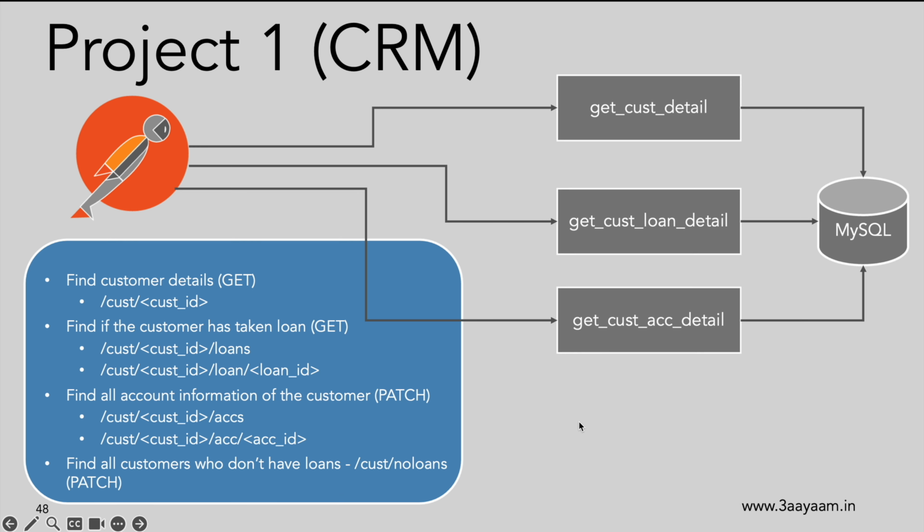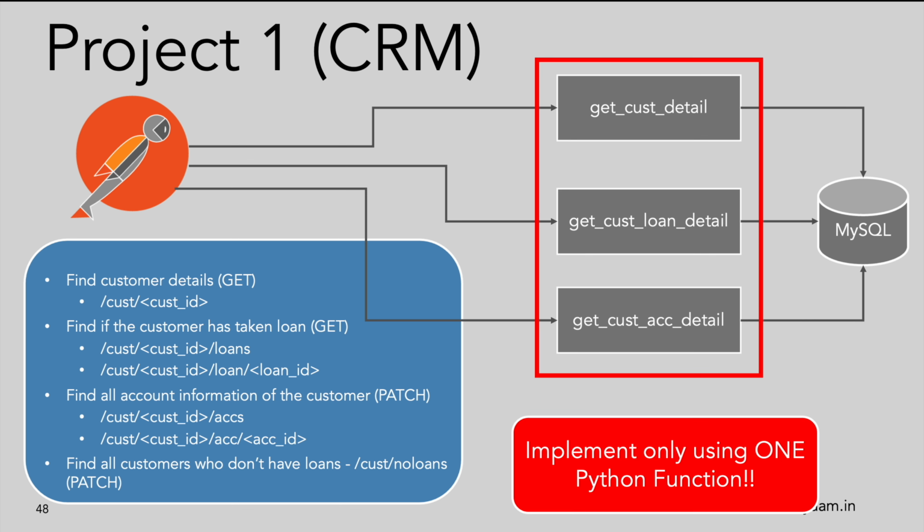So we have implemented our first project wherein we send 6 APIs using Postman to a Python Flask application which is reading data from Aurora MySQL. But the interesting part was that we implemented all the URL endpoints using a single Python function. We did not implement it using multiple Python functions. Of course, for this, we had to use some logic in the program. So we mainly use Python logic. And as requested earlier, please go ahead and implement it using your own logic also. If you see that there is a better way to implement these URL endpoints using a single function, please go ahead and try that out.